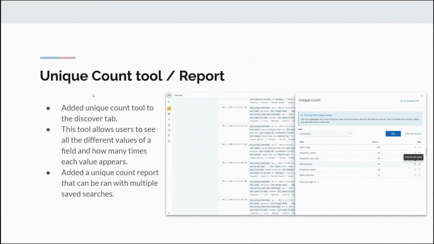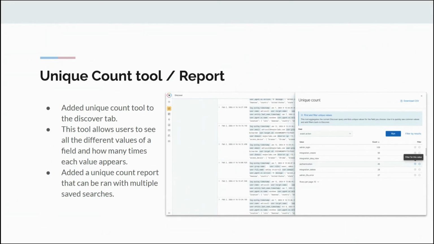So moving on to the unique account tool, also something that was requested. Again, the use case for this is going to be, right now in dashboards, it shows you most frequent, or the top 10 users logging in, or events, etc. This is for that needle in a haystack approach of, I want to know if one time something happened, or the user least logging in, or IP least being accessed, or just different things where we can arrange the count. We can see the count for each value.